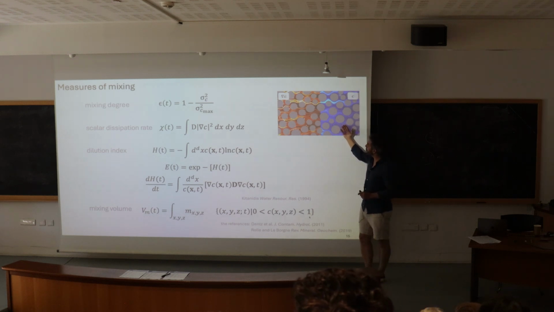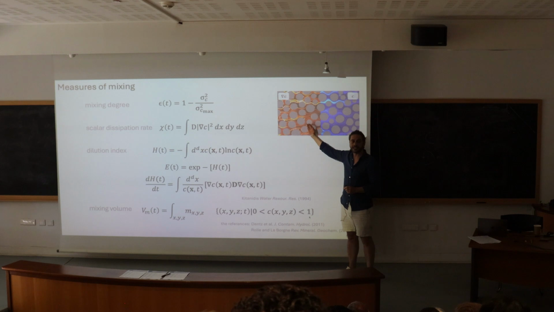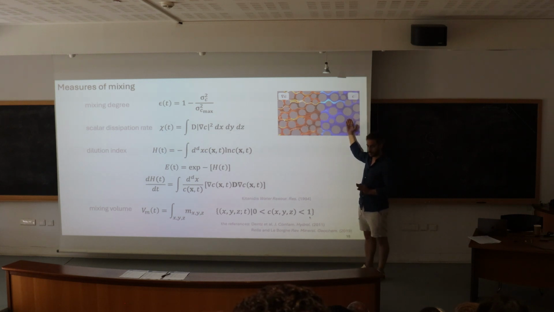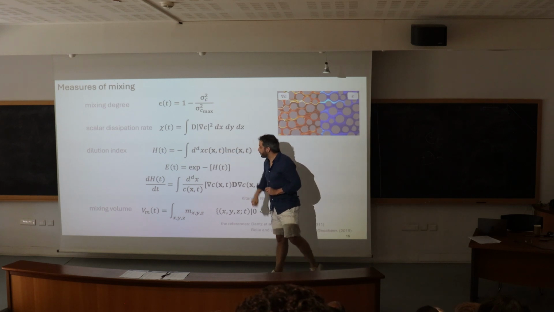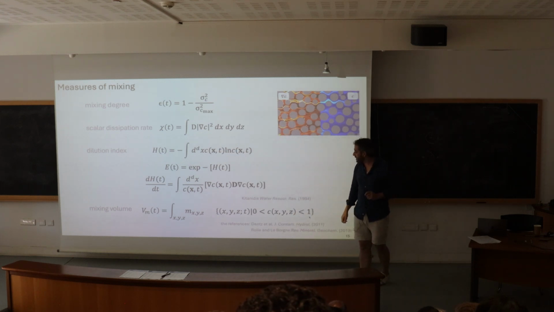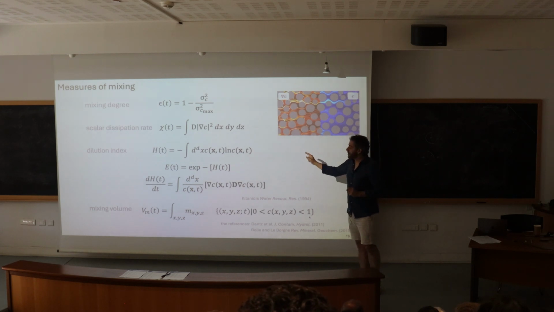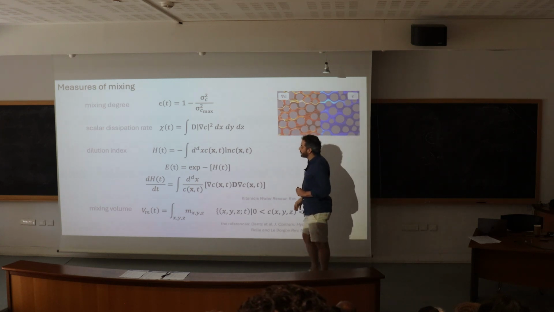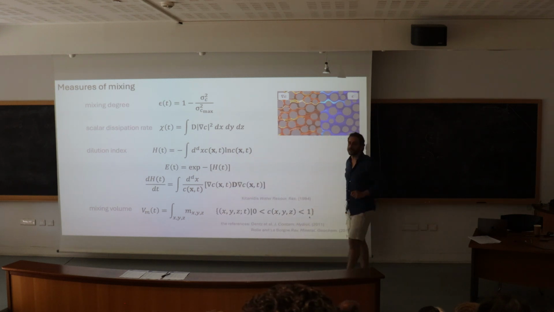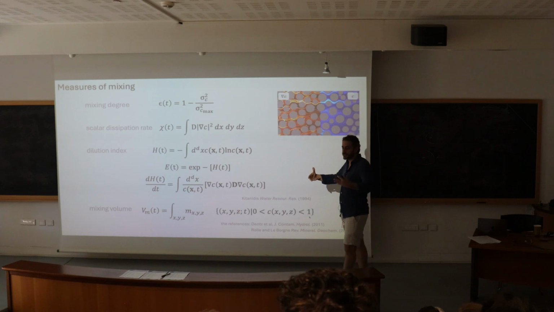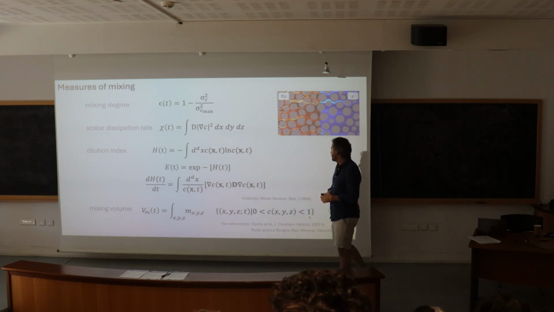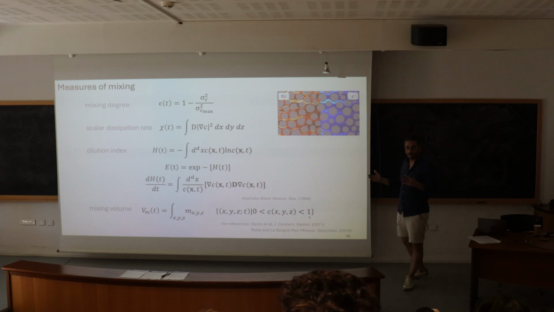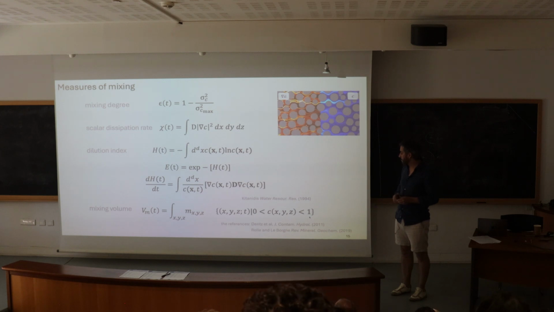This is an image in which I show concentration and concentration gradients. Concentration gradient is basically the spatial derivative of the concentration. So, then we have another indicator or measure that was introduced by Peter Kitanidis some 30 years ago, which is basically a measure of the entropy of concentration within the system. And then more recently, in the community we are using much simpler concepts like mixing volume, for example, which counts the number of voxels or representative elementary volumes that have a concentration between 0 and 1, where we are actually having mixing between two different concentrations.